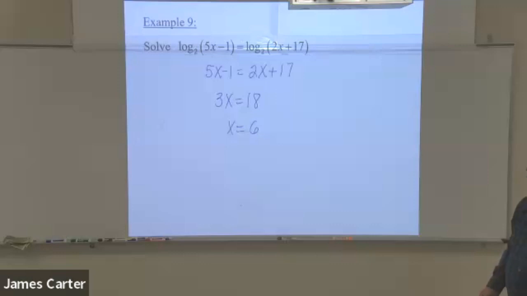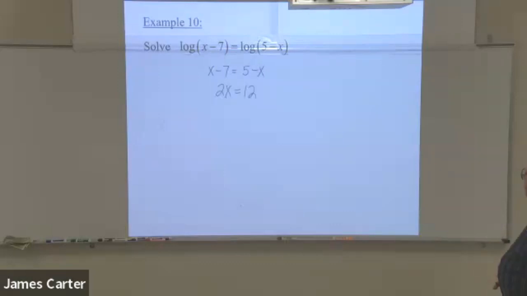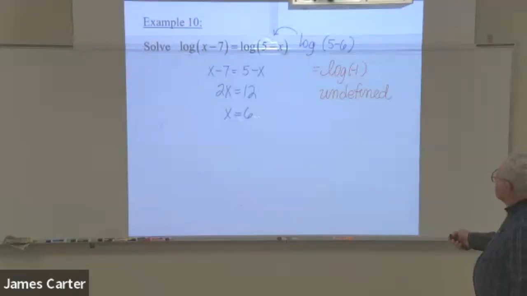Now, anyone not ready to go on this example? Okay, here's a second example of the same type. Log on both sides. X equals 6 again. Well, if we put 6 in here, we get a negative value. That blows us out of the water. That means our answer is no good. That means in this case, it is undefined. Why? Because this 6 put in there gives us a negative argument. Here, if we put the 6 here, we get a negative argument in that one also. But it wouldn't have to be in both. It only has to be in one of them for it to make it undefined. Okay. So no solution on that one.